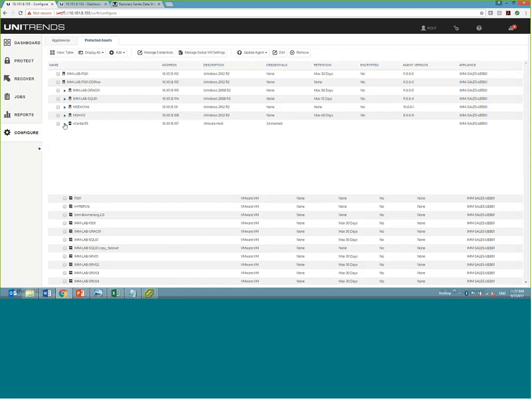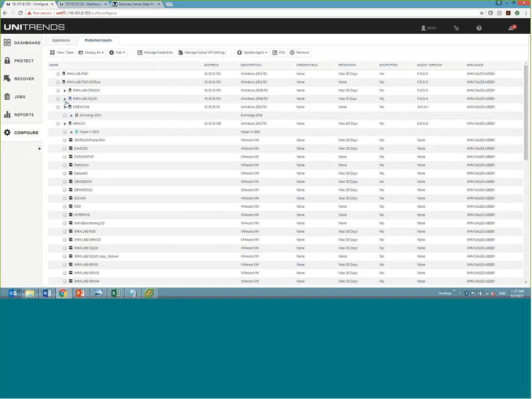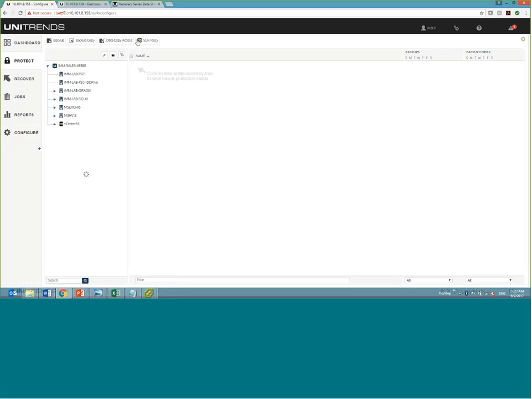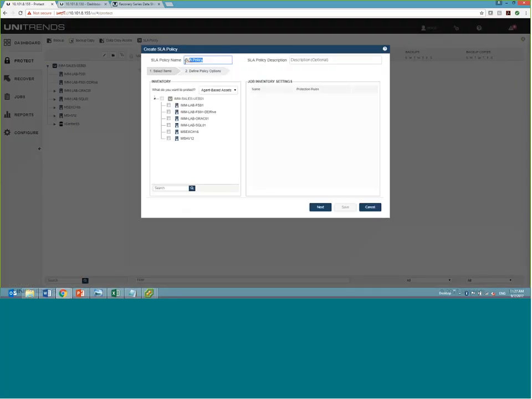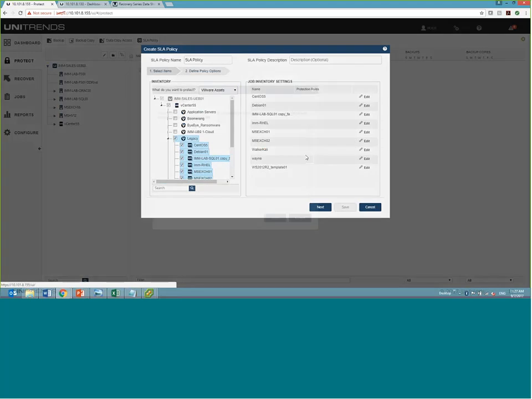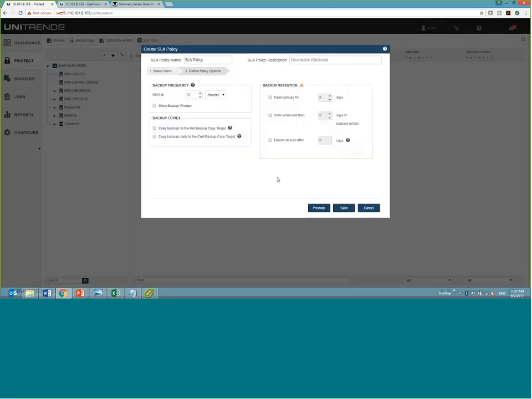But this is where you can add what things you want to protect within an environment. You can see here I have my VMware, I have my Hyper-V, I have my Exchange, SQL, Oracle, file servers, virtual machines. Basically, under the Protect tab is where you can configure those SLA policies that we talked about earlier, where you can identify what level protection you want to do, which systems you want to protect, define them. You can edit specifics about what disks to include or exclude or configure things for exactly how you want them to be backed up. So there's a lot of flexibility built in here. And then you can set the other parameters of, I've already identified what I want to protect, but how often, how long do I retain it for, and where does it go after that?